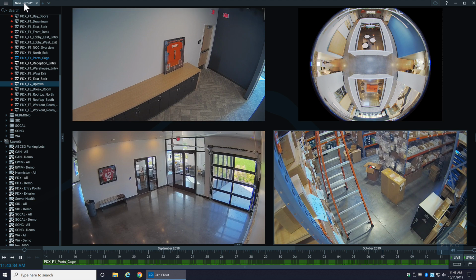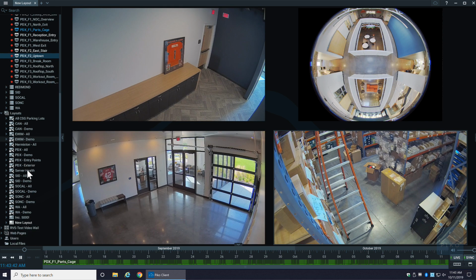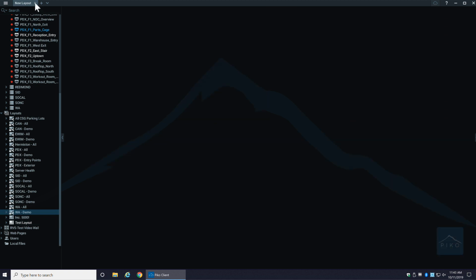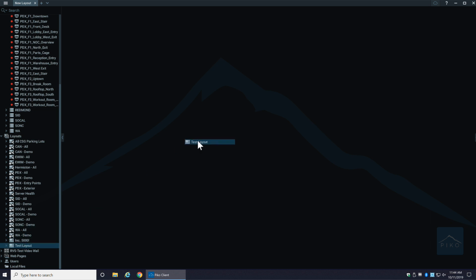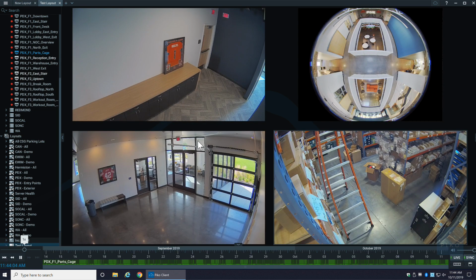At any time off of this layout, I can save it. If I simply right click, save this layout, it will immediately save inside my layouts under my left side here. If I go ahead and rename this, we'll just call this test layout, right? And from here, at any time, if I close this tab, I can grab it and move it back over. That's a quick way. So if you're setting up cameras and you use the same view over and over and over again, you're able to quickly create that layout.